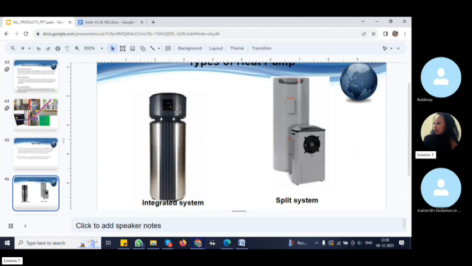Now in this compressor, it has inbuilt technology where they can change the settings. They can play around with the settings. They can put on a timer. They can set the temperature settings. They can put a safety lock. Different features are available. The heat pump is built in such a way that it will be easy for the customer to maintain, or it will be user friendly for the customer, right?